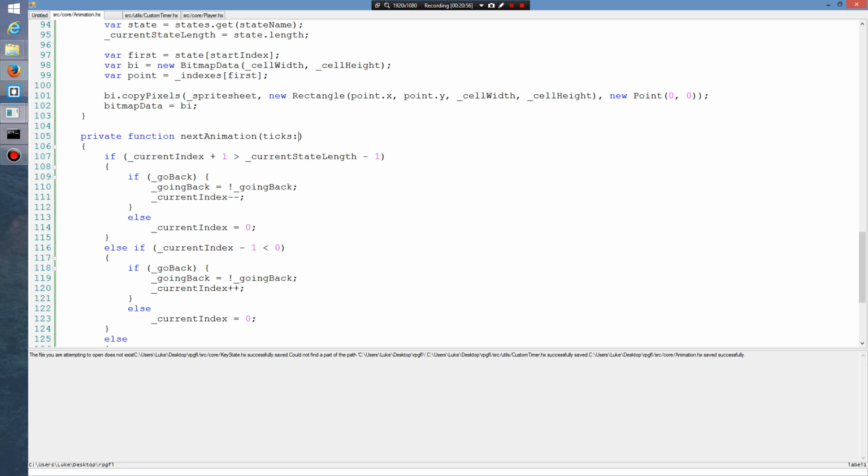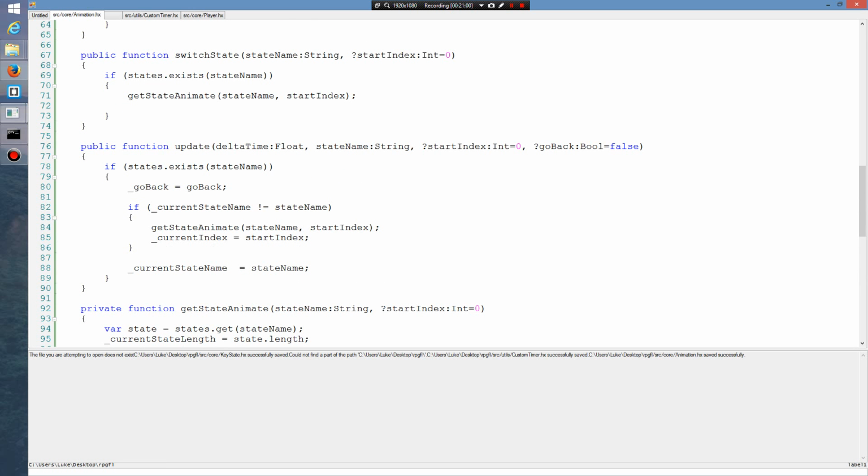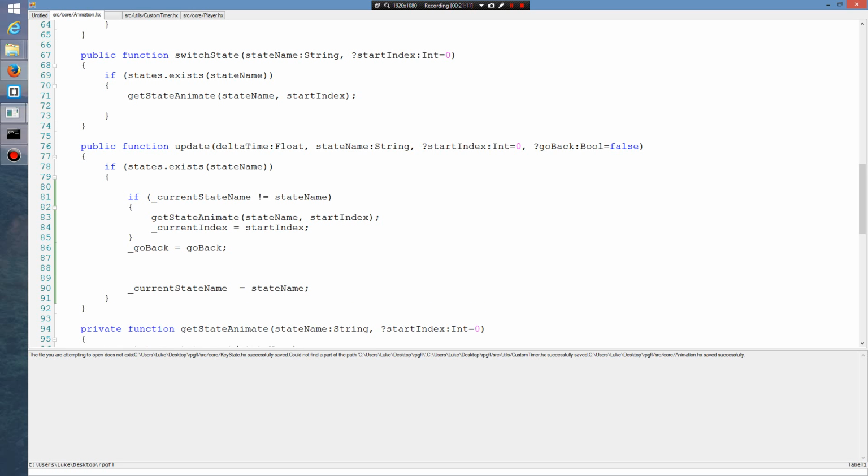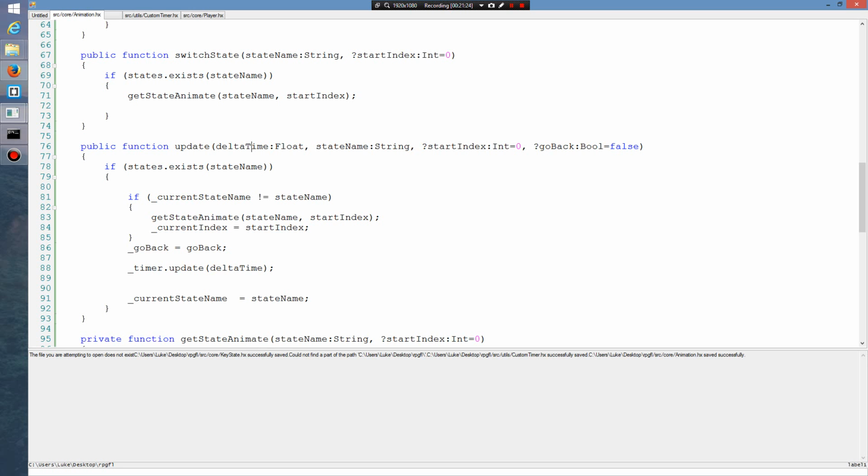So the amount of ticks that pass. So basically, I'm going to bring that up here. What I'm going to do is I'm going to say timer dot update delta time. So I'm going to pass in delta time, which is actually why I needed that anyway.